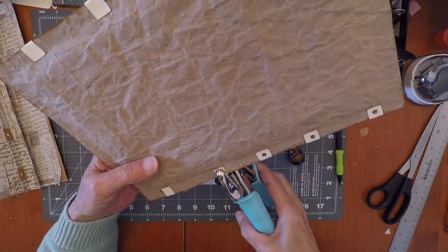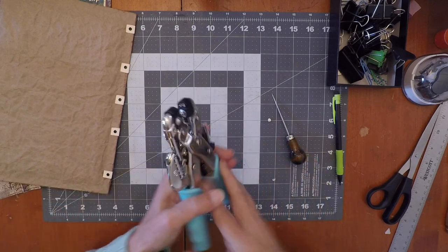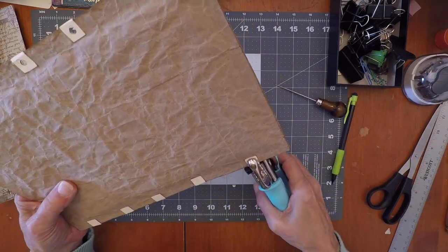Anyway, all right, so everybody's punching holes, or looking at me punching holes. Done with the hole punching. And I get to punch holes on the other side. The other side. Aren't they cool, those little boards, right? See, it was not hard.